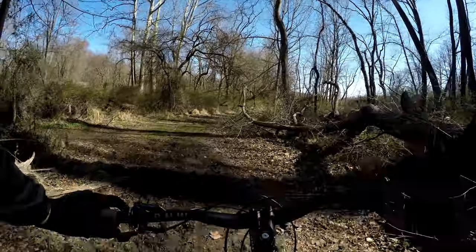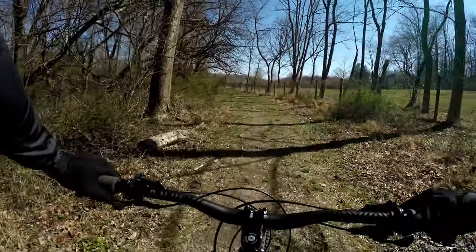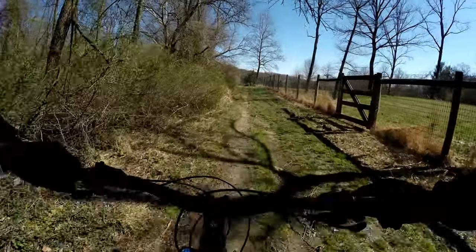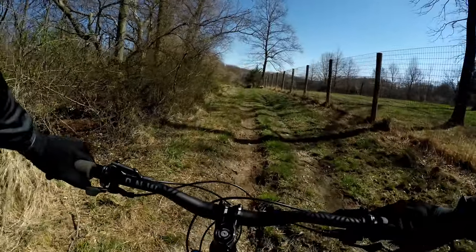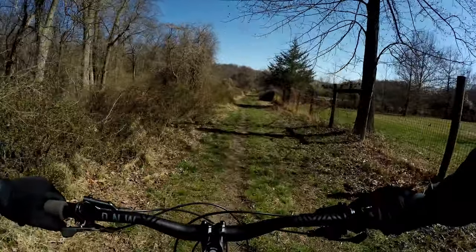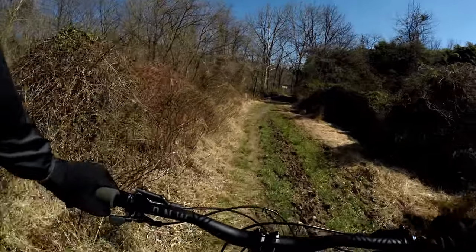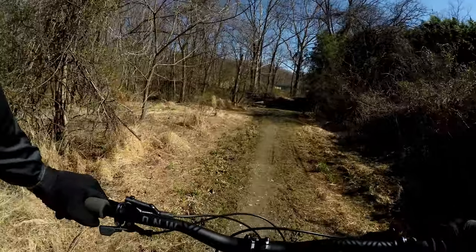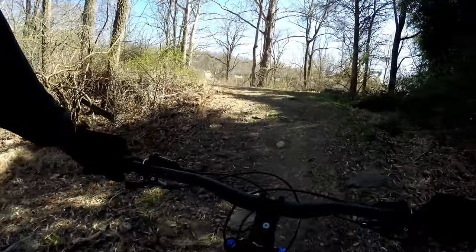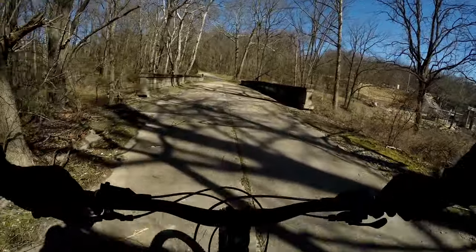And that's pretty much it — short and sweet, definitely fun. Now we're at the end of it, it's long and flat here and gets a little muddy through here, so let's see how it looks. This will drop you out at the lower 273 bridge, it goes over to Little Lough Creek — the one they're doing construction on right now. Okay, so we're coming to the end of Telegraph here. You can see the 273 bridge, which is still under construction — hopefully they finish that soon. This is the start of the trail, and you've got a little road here where you can connect to many other trails now.